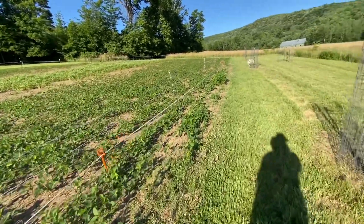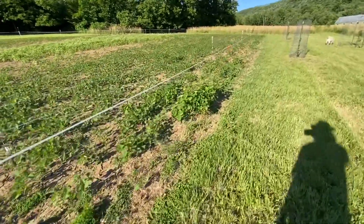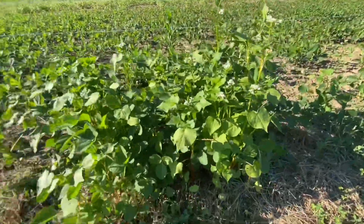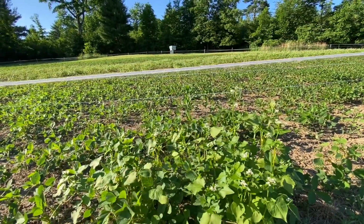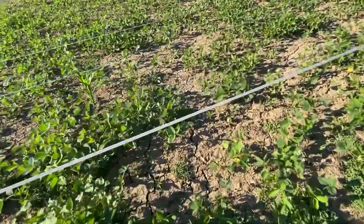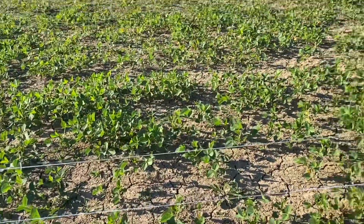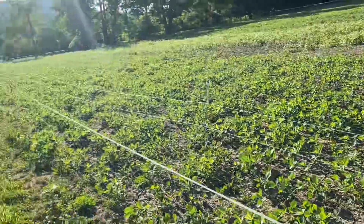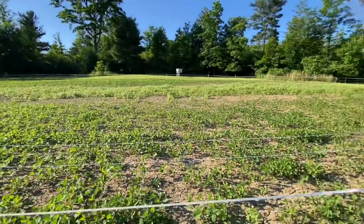Look how nice this buckwheat is growing here. Look at this. I wish the whole thing would be like this, a two foot high patch right here. And there's a stinking corn stalk coming up. But it's just so dry. Man, look at the ground. It's just cracked. The whole field is just dry and cracked. But we got beans all the way down, baby. Yes. I think we're gonna be all right.